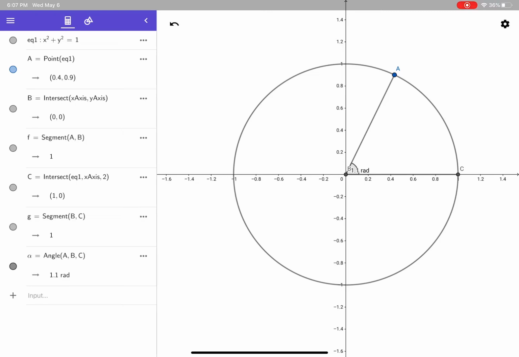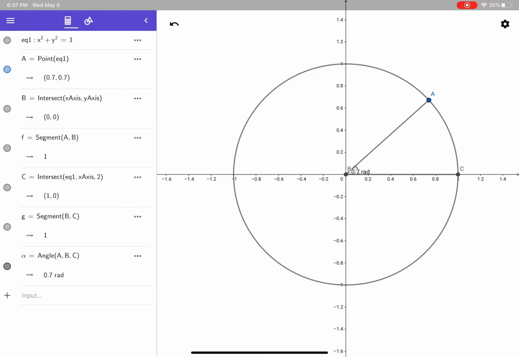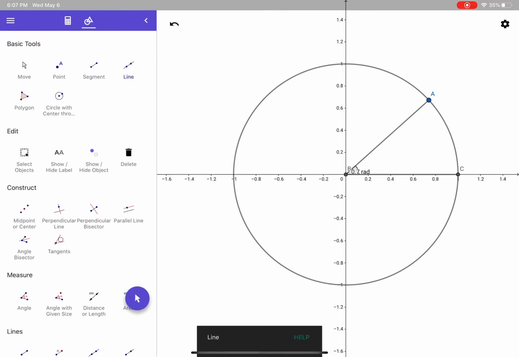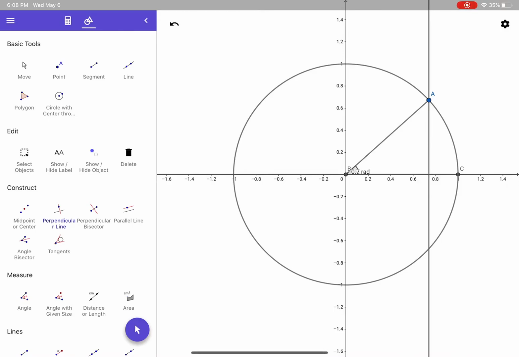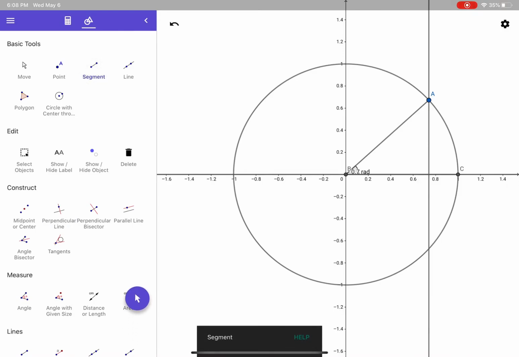Okay, anyway, so now what I want to do is create a right triangle just like we did in the lesson here, okay? So to do that, I'm going to make a line. Let's come back over here. I'm going to make a line that goes to these 2 points, okay? And then I'm going to make a perpendicular line from that line to this point A that's right there. And then it makes that right triangle, okay? So there's the right triangle that we were able to get our coordinates from.